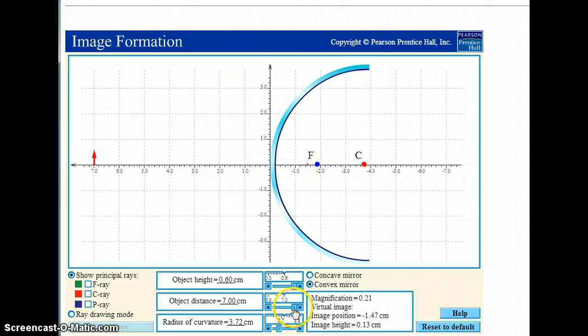So I'm not so worried about the plug and chug. I just want you to remember the kind of overarching picture, which is that if you bring the object in, so if the object is at infinity, the image is at the focus, and its magnification is zero. You can see here, I've brought the object in a little bit, so the image is still very small, but it's there, and it has moved in from the focus.